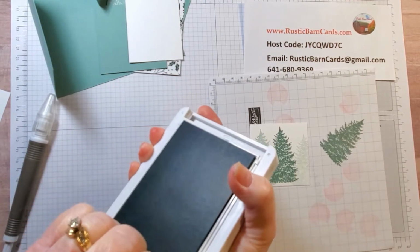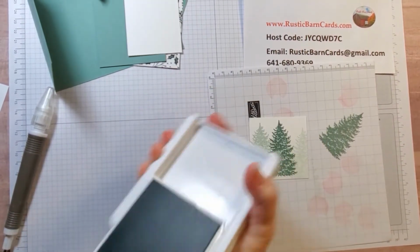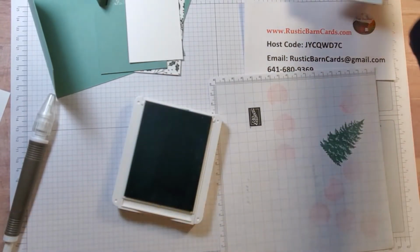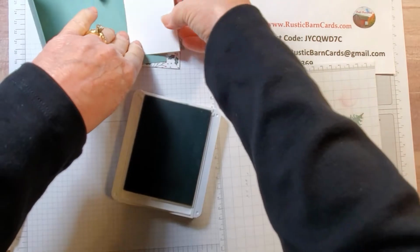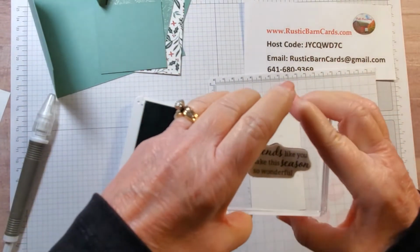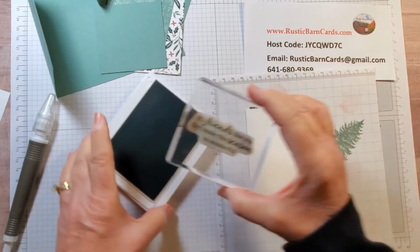All right, now I'm going to close this. Well, actually, I think I'll leave the soft succulent open because we have a little more stamping. Then I'm going to come back to that. So let's put that out of the way. And we'll bring in our basic white and our greeting. It's friends like you that make this season so wonderful.